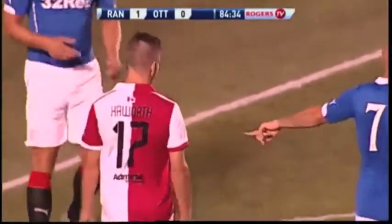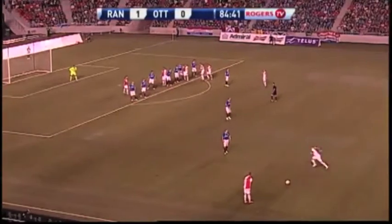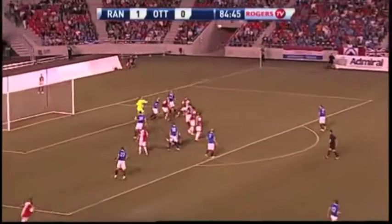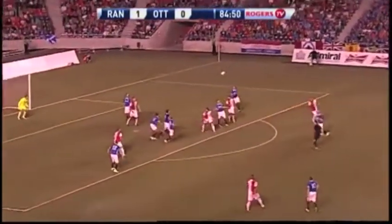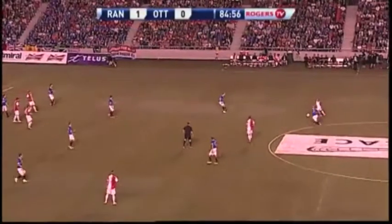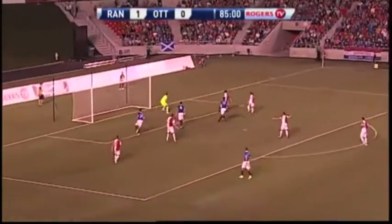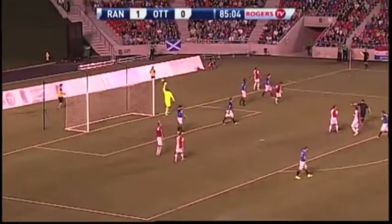And again, Rangers have to do some defending here. Maicon looking, well, the ball's not going to be coming in from Maicon. It will be right-footed Philip Davis. Maicon making a run down the left. Davies looks far post. Simonson, the big keeper, got up and got a hand in the way over the top of not only his defenders, but the Ottawa Fury attackers. Very good goalkeeping. Here's Giroud. Giroud inside for Soria. Couldn't beat Wallace to the ball. And it's a goal kick.